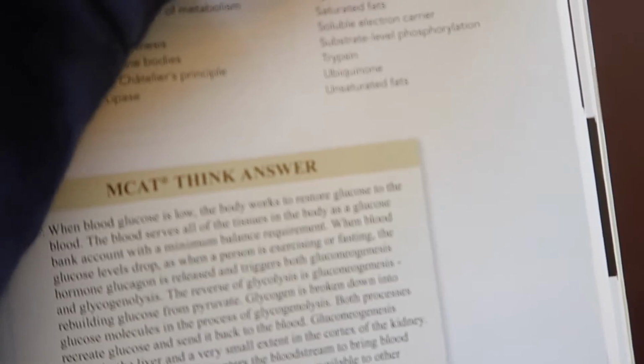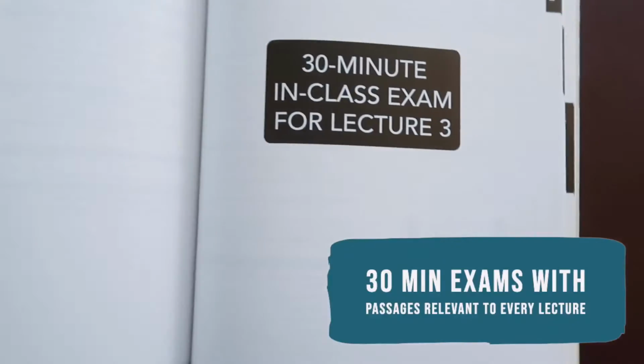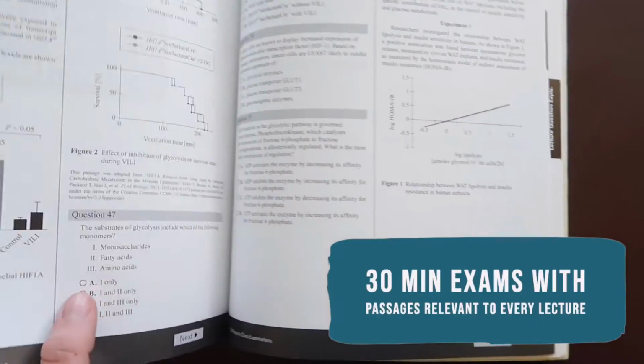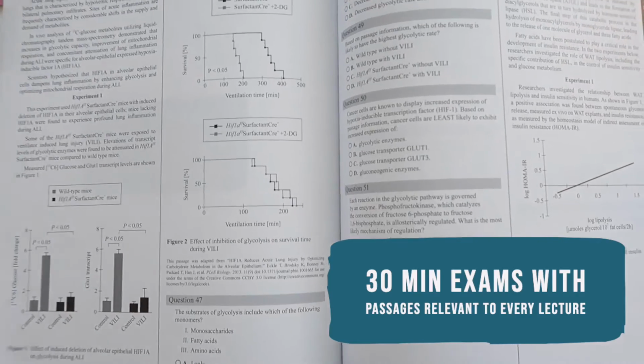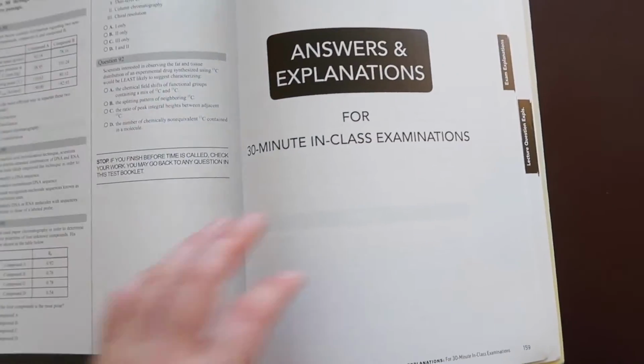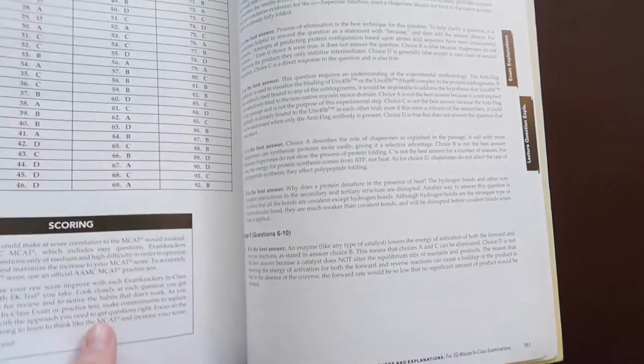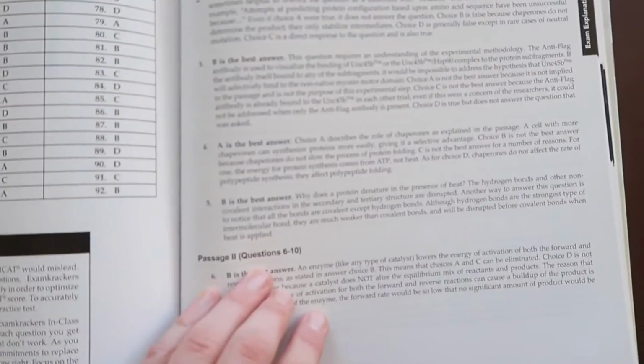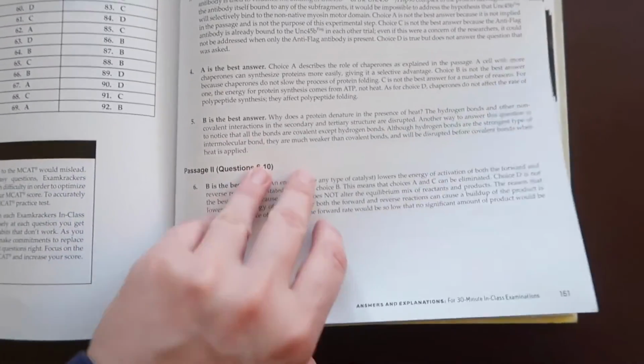Now, that's not it. For every single chapter, there's an in-class exam. And this in-class exam is just passages that are related to what you just read, and the answers are in the back of the book too. So it goes through very detailed answers for every single chapter and for every single passage.